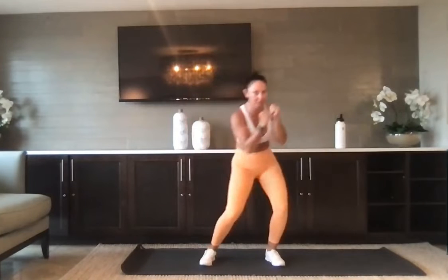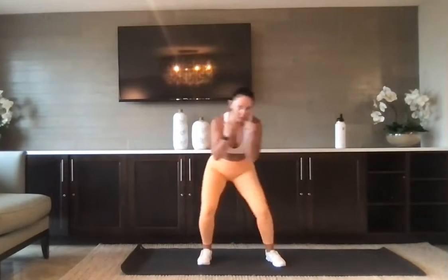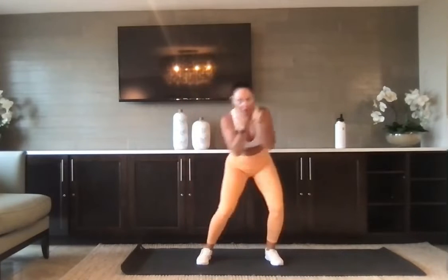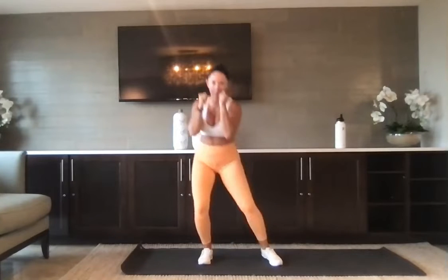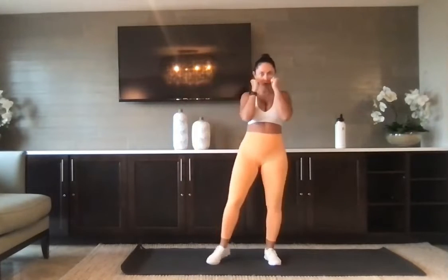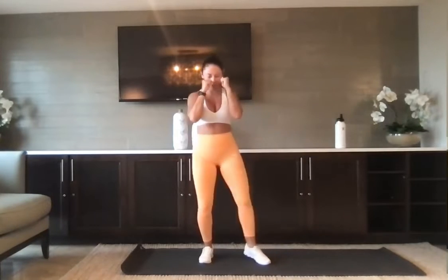We're gonna take it to a bob and weave. It's a slight squat or a dip as you duck a punch or as if you're getting in the ring for your fight. Find that bob and weave. It's a little setback and a little rotation. Waking up the core and the lower body. Keep it right here.